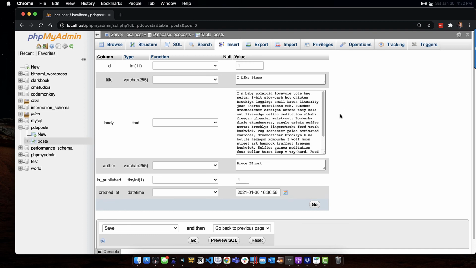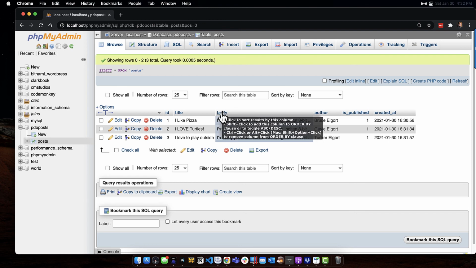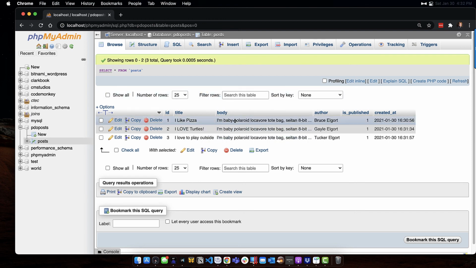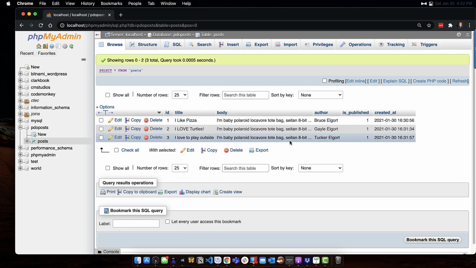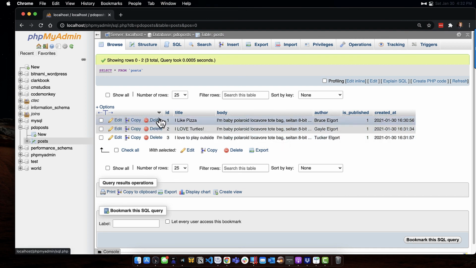We're going to be creating front end code to be able to do the things that they would normally do here, because playing around in here can be very dangerous. So we'll talk more about this, but I just wanted to show you how you could create a new table and then add some data to it.